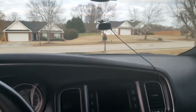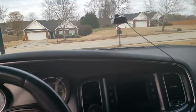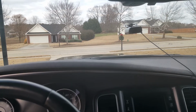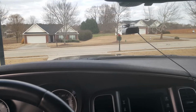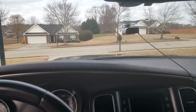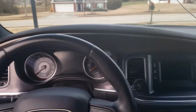I was looking at the R1 Concepts or the Power Stop. And the Power Stops look like a better option because I heard a couple of YouTubers talk about the R1 Concepts. They heard some squeaking, but Power Stop has gotten good reviews, so I'm thinking about getting a set of those, which is going to cost me a little over $300. I thought about getting the red brake calipers, but that's an extra $300. But I don't see the point in getting brake calipers. I don't see it as a necessity. But I'm going to upgrade the brakes to either the R1 Concepts or the Power Stop brakes.